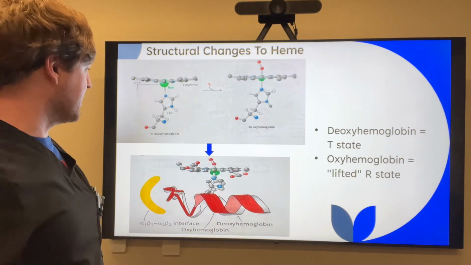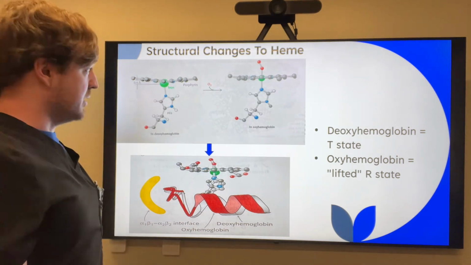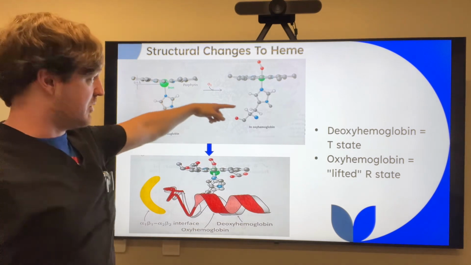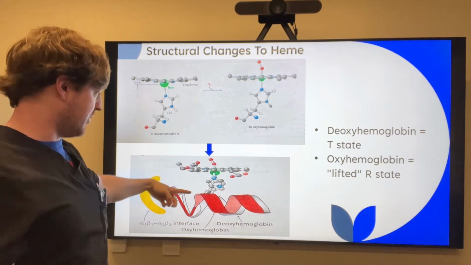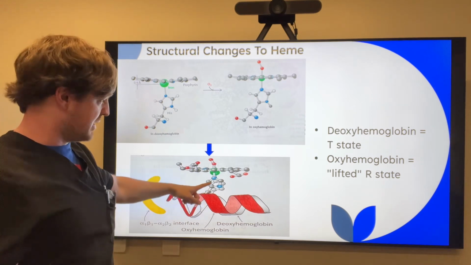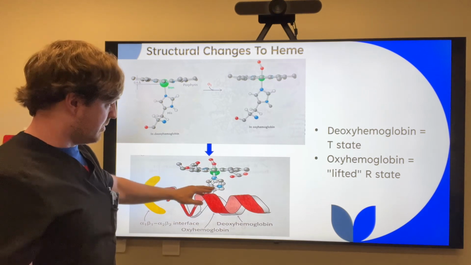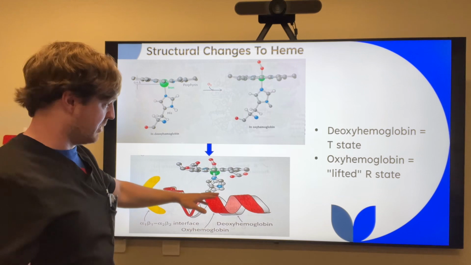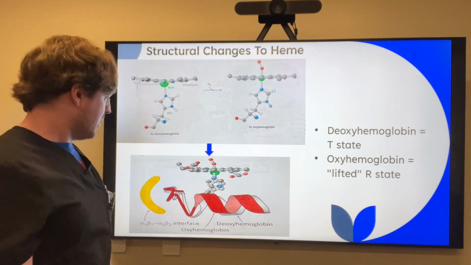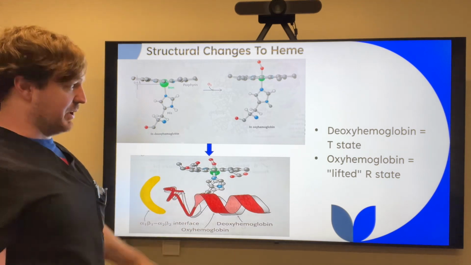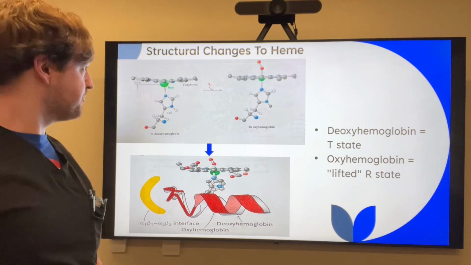And this is just showing it again, so you can see that it lifts it up into the plane, the T state, R state, and then this shows it pulling on one of the alpha beta helixes. You can see that histidine group down here, and in the background it's a little bit lower, and then after the O2 binds to it, it's lifted up. And that pulls on this whole helix, which makes it have more affinity for oxygen.